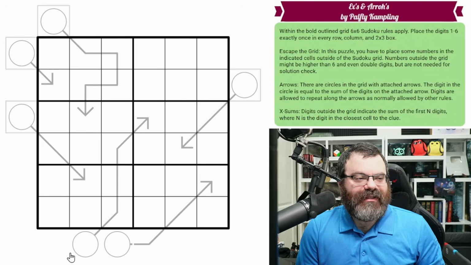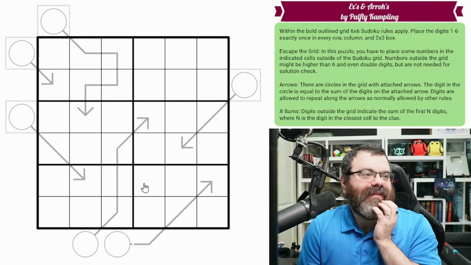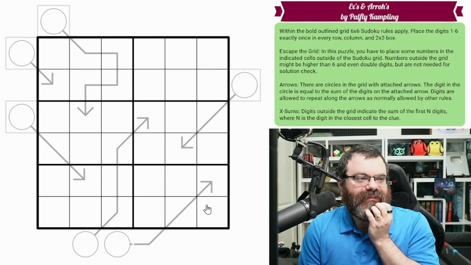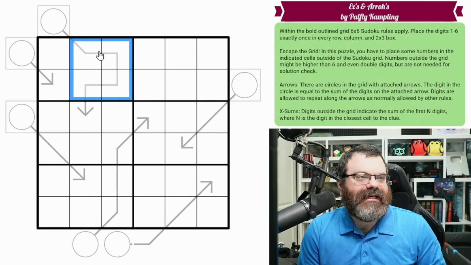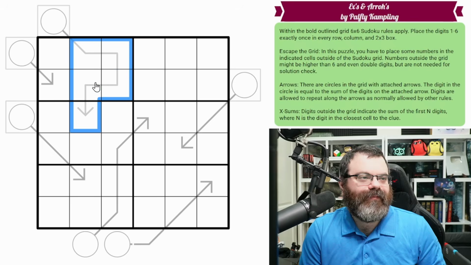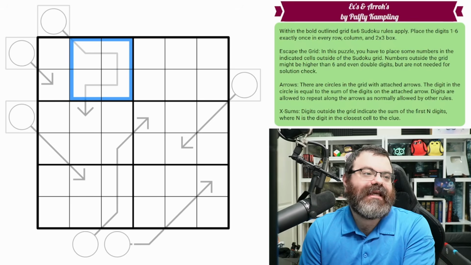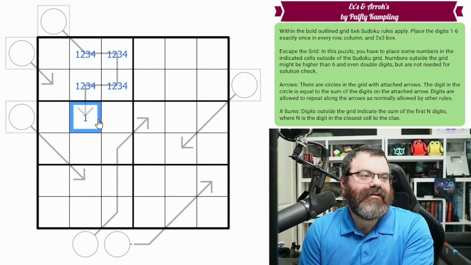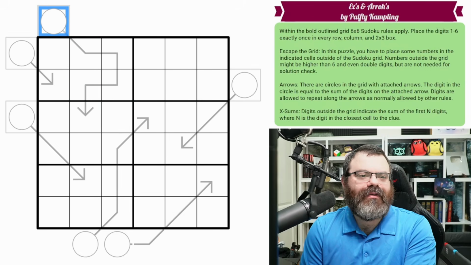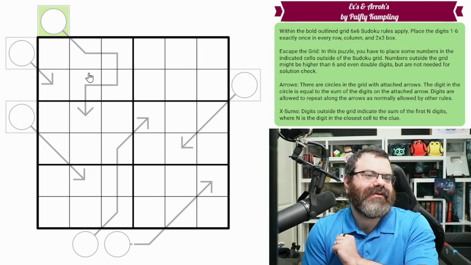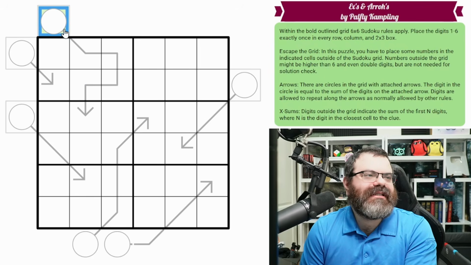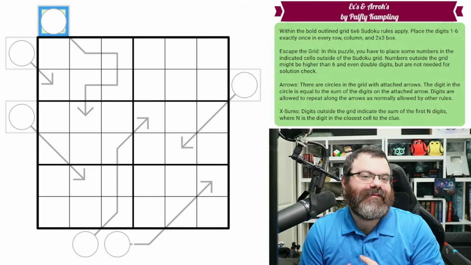All right, clearly we have to think about these arrows a little bit, but we also think about how they affect X sums. This just calls my attention here, because this is a pretty big sum, right? The absolute minimum would be 1, 2, 3, 4 here and a 1 here. So this adds to at least 11. So why don't I do that color strategy? I'll make this green to signify that we're adding 10 to it. And so this is at least 11.